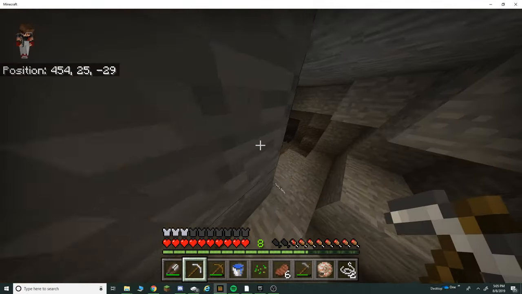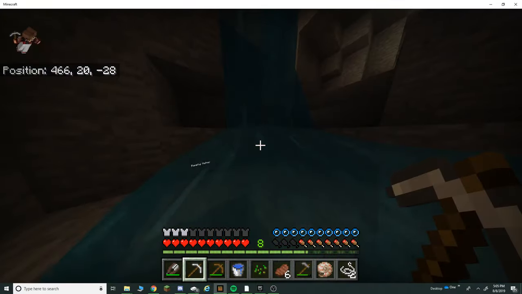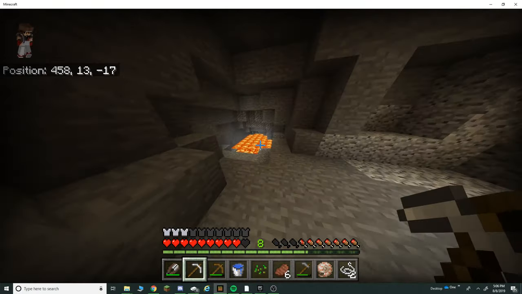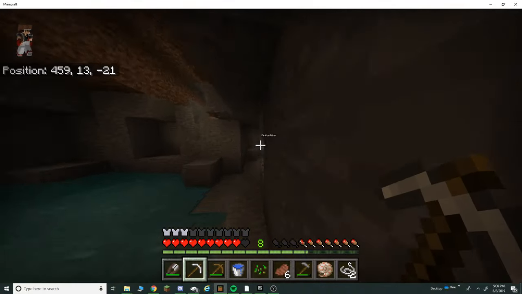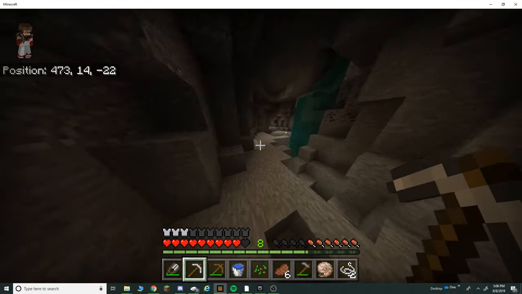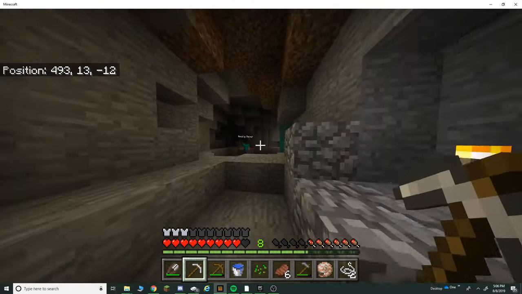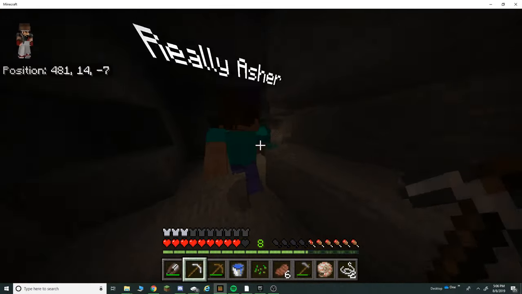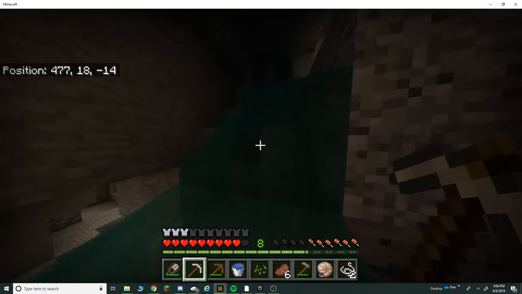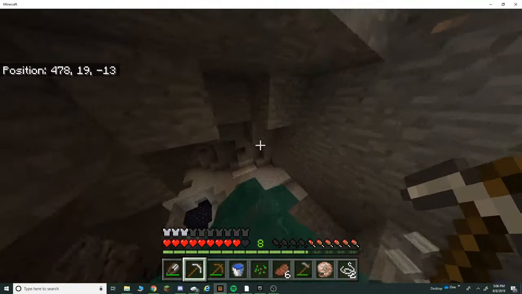So where did you find the dungeon? How much iron do you got? 30. Here, come here. Show me the hole. Okay. Get up. I think I came from up here. And there's some more iron. There's some iron down here.